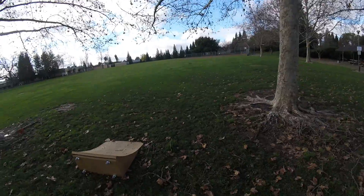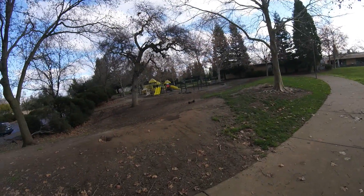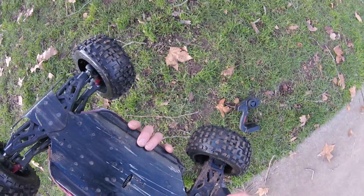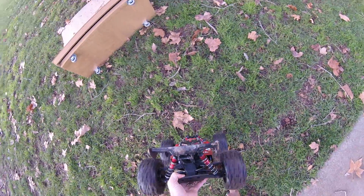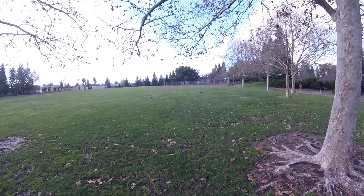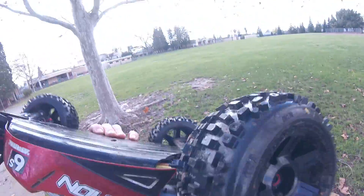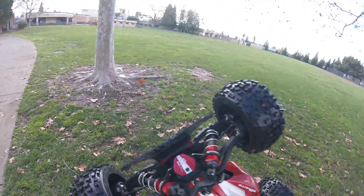So basically, you have better handling than the Outcast, but definitely with the ground clearance. Something's making a crackly noise and I don't like it. I think I shaved the ramp - that's why I like to stand behind the ramp so I can see what's going on. I don't know if there's something in the drivetrain or what.